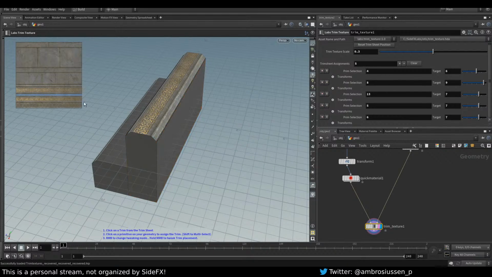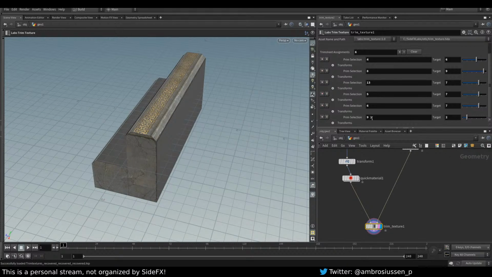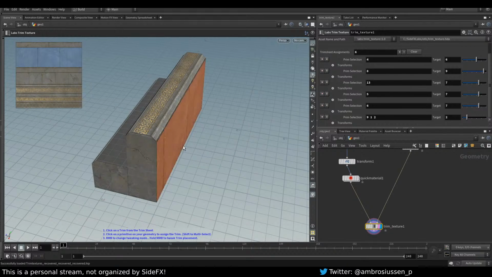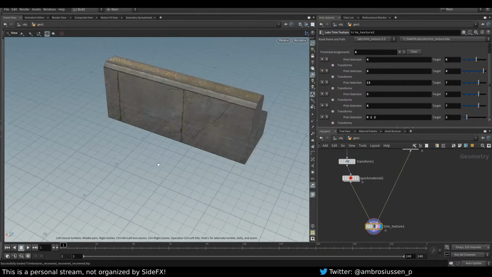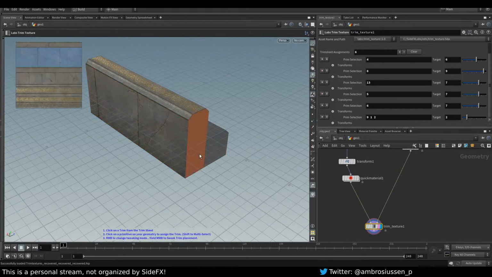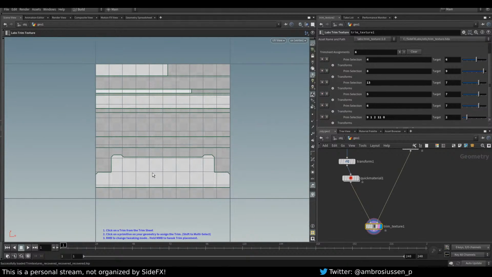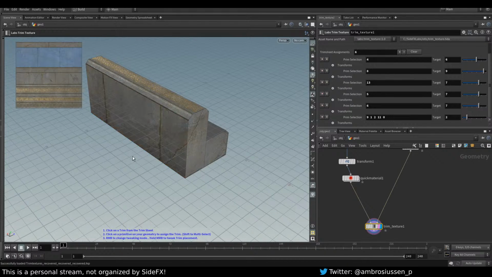If we're doing somewhat more advanced stuff, we can also add things like combinations of keys, for example holding the shift key. If I hold shift and I click once and click again, you can see that it's automatically appending whatever selection or click I'm making to the previous entry of the multiparm, which allows me to unwrap a couple of primitives together as one.